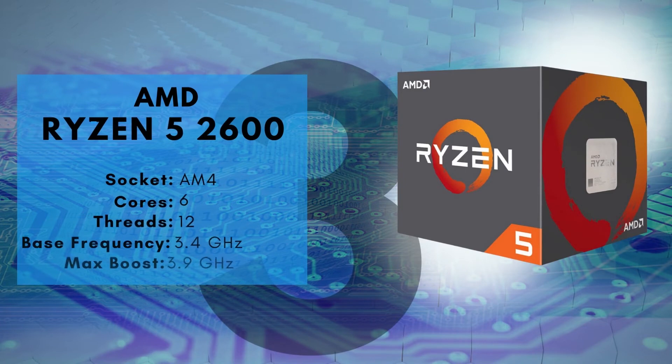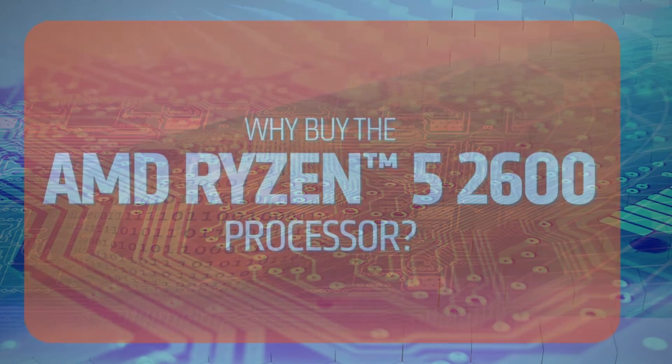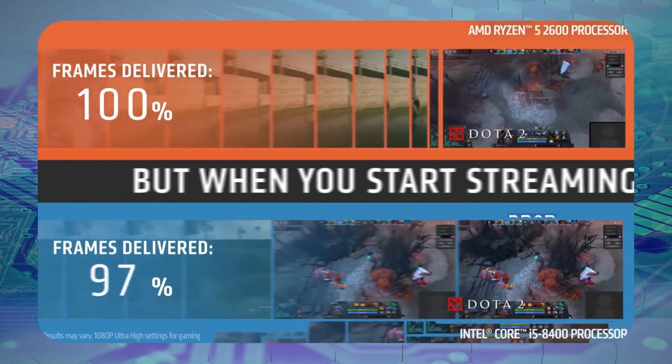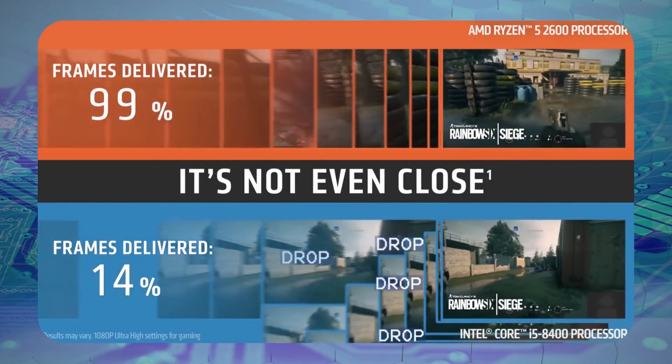Number 3: AMD Ryzen 5 2600. There are a couple of reasons that Ryzen processors are popular for budget builds. The processors themselves don't cost much less, if anything, than their Intel counterparts, especially considering how much older they often are. However, Ryzen processors are generally way more friendly on power consumption, which can save you money on your PSU in the short term or on electricity in the long term. Ryzen processors are also all unlocked, so you can overclock them and draw more power than a cheaper chip would typically offer.